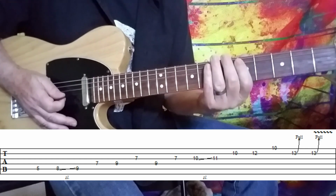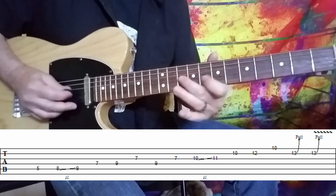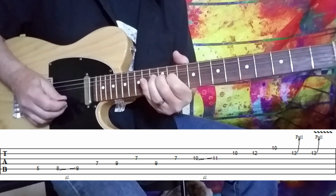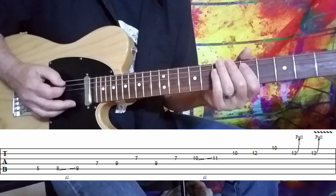And even slower. That's just a tricky sucker to play.